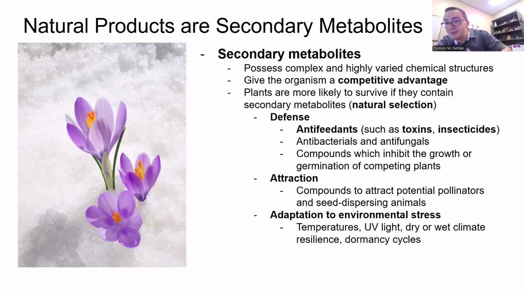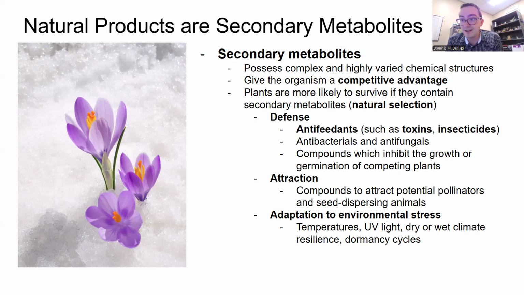On the other flip side of this, cactus and other succulents often have adaptations to UV light and very dry temperatures that are also secondary metabolites. I like to say the cactuses basically produce their own sunscreen that keeps them from being burnt to a crisp under the hot Arizona sun, for instance.